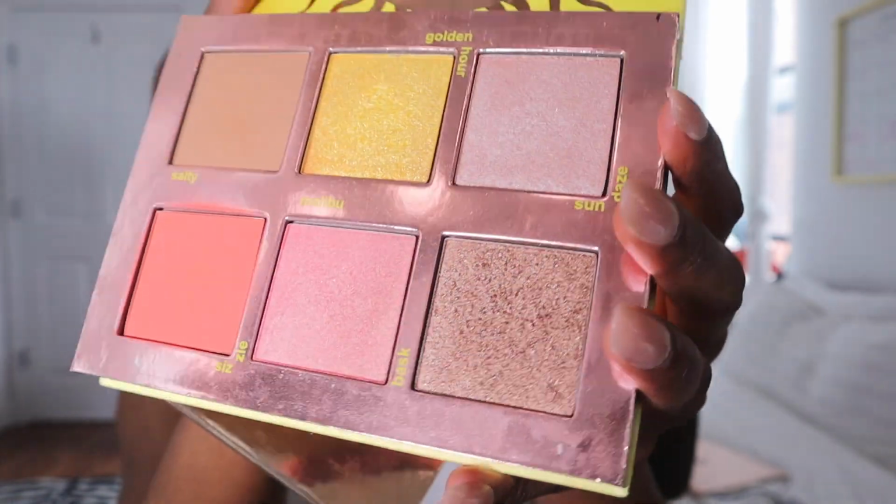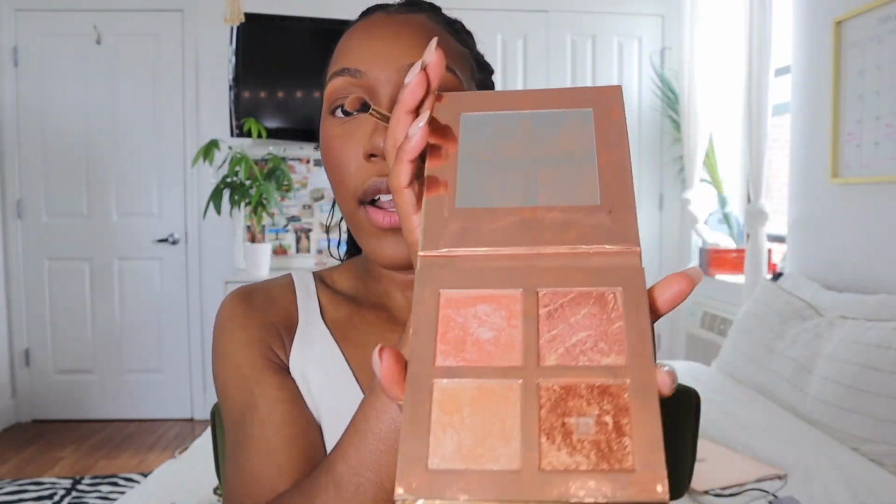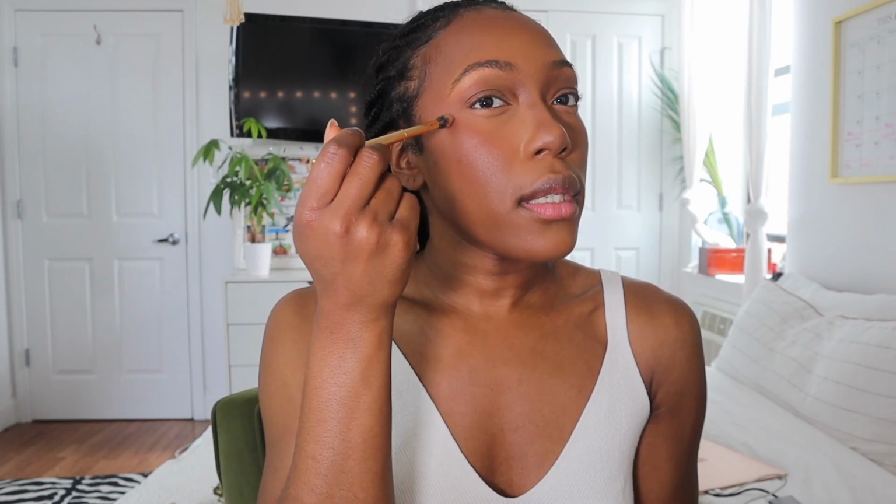This is what usually happens. I start looking at it and I'm like, there's a color, like a highlighter color in here that I usually use that's brown. It's really pretty. Or what I'm probably gonna use, which is what I normally use because it's almost done, this Revolution, like all type of shades, and you know which one. You know which one I be using. And I'm gonna put that just under my eyebrow, and then I'm gonna put some in my inner, and then I'm gonna put some just right, just so.